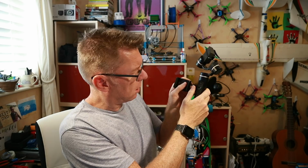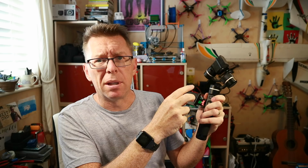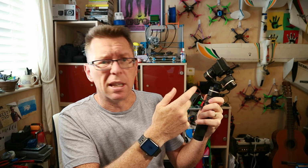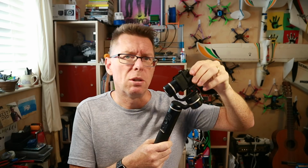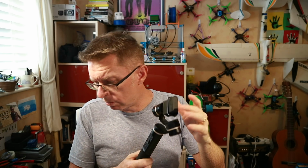This confused me at first. It's this little section, and what you can do is screw this into here, and basically you can hold your smartphone in there. So you can either run the Feiyu app and do the gimbal stuff there, and you can connect obviously into your GoPro stuff and settings. So you can have that as, like, a monitor and things. You get more use out of it if you've got a GoPro 5 or 6. They've got some sort of interface. I've only got a GoPro 4 and a Session. As it is, this won't fit the Session without this adapter that I haven't got, but you can get for it. But the 4 will fit nicely in, and anything of a similar GoPro shape.